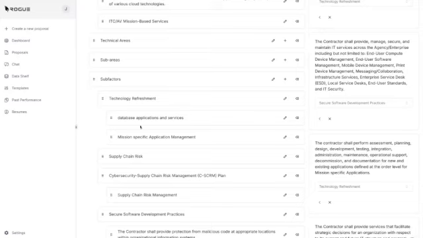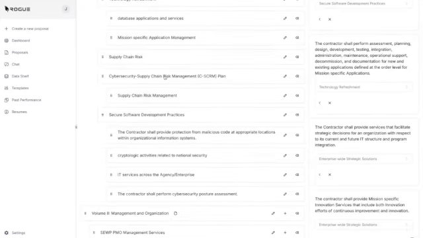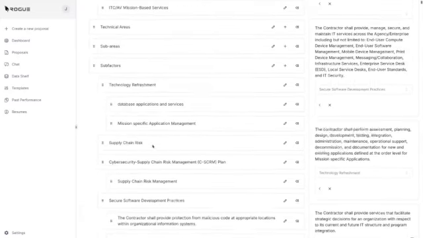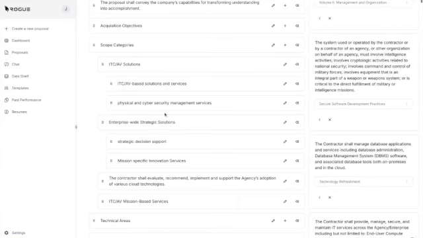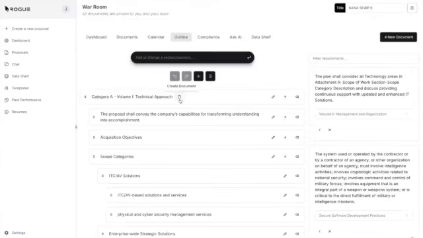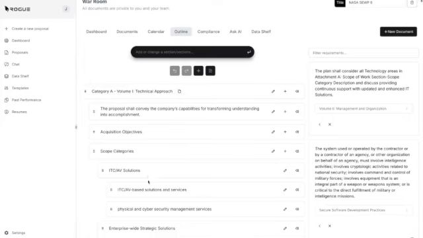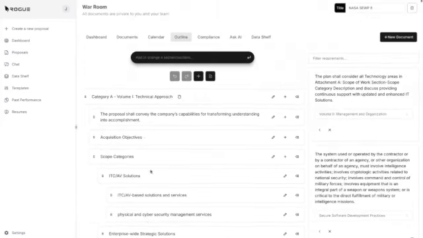And I laced in the ones that made sense to make a nice, deep, robust proposal outline. And so then when I go to do the initial generation, I can take my technical approach and work through the initial generation workflow and build out a fairly robust proposal.